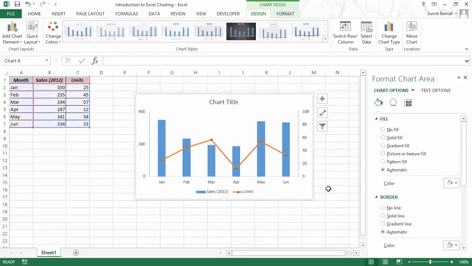So this is how you can create a combination chart, and it would help you in representing data which has different values or different scales in a way that you can compare these. So for example, you can similarly see that in this case the units sold were 25 but the revenue was really high. In the next year the units sold were more than the last year but the revenue fell. So this is how you can compare these different levels of data points, different scales of data points in a combination chart.